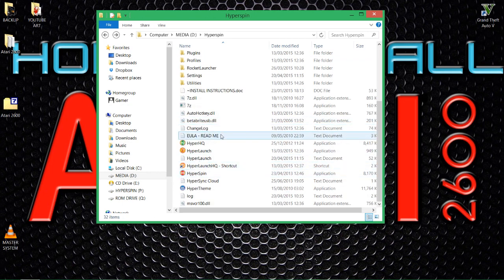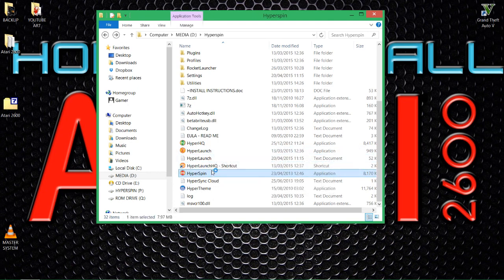Remember, you do all this once, and then the system's completely set up, and then you can walk away with it and spit in its grave because you've conquered it, and it will be up and running for the rest of your life. So yeah, it's a ball ache to get it set up, but once it's set up, it's done. So what I'm going to do now is I'm going to load HyperSpin.